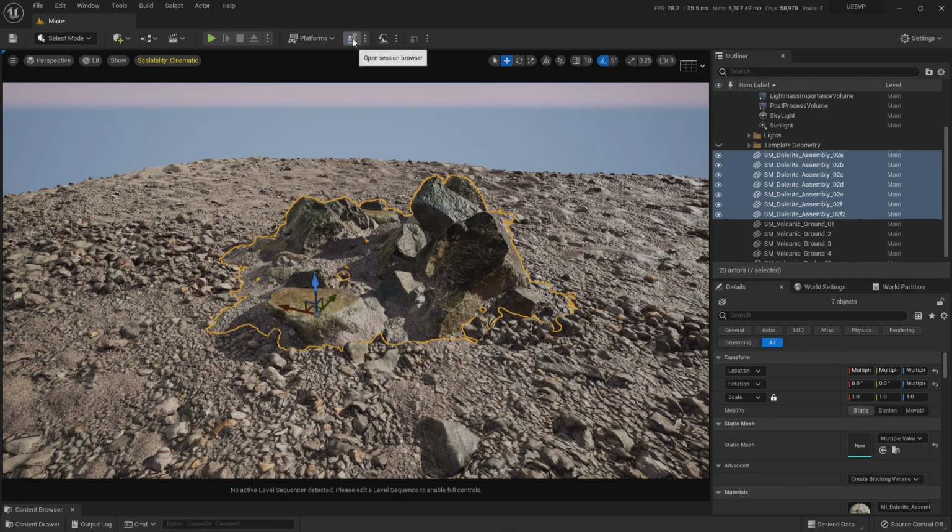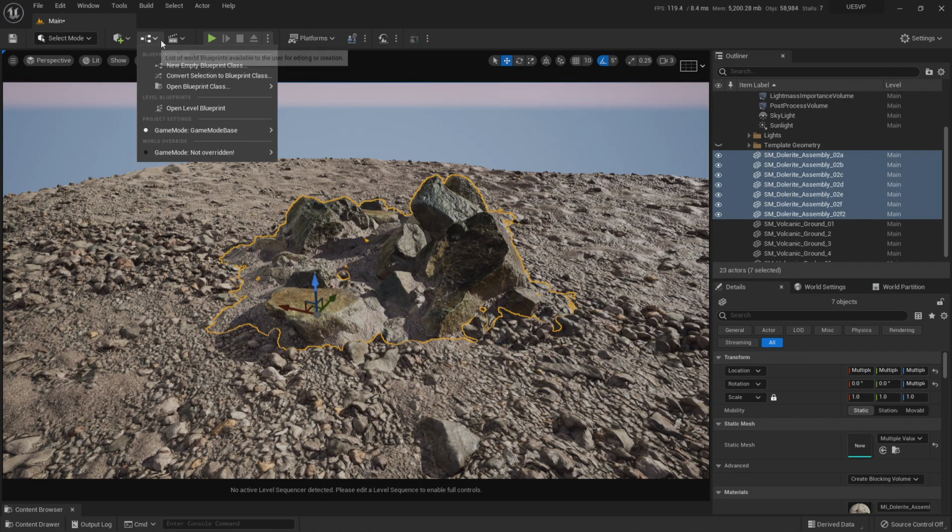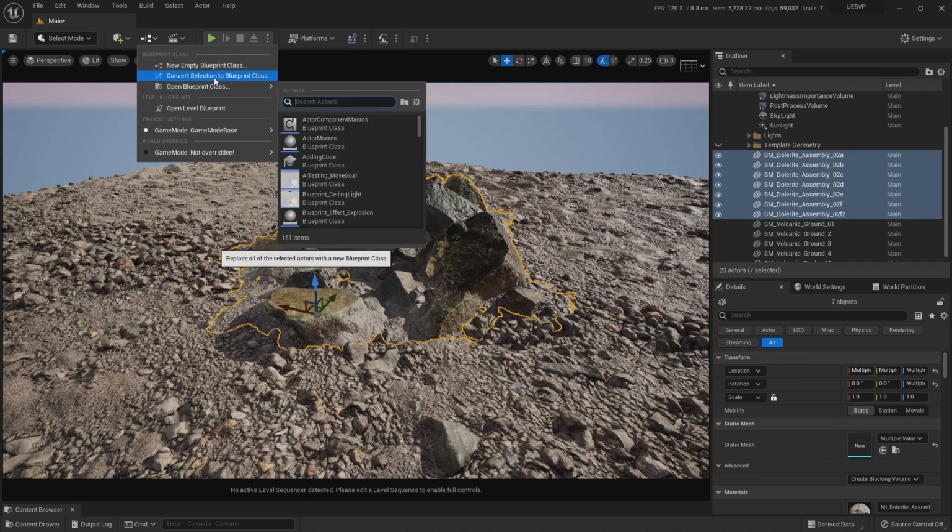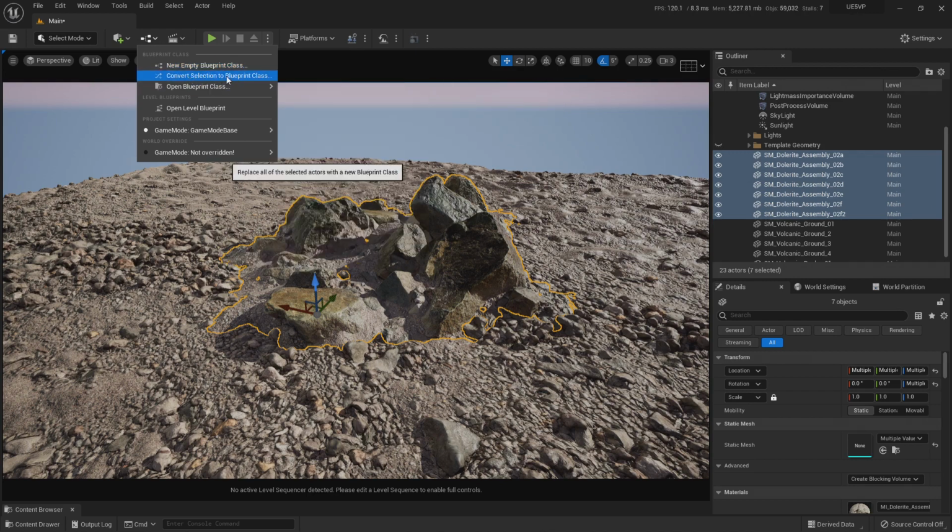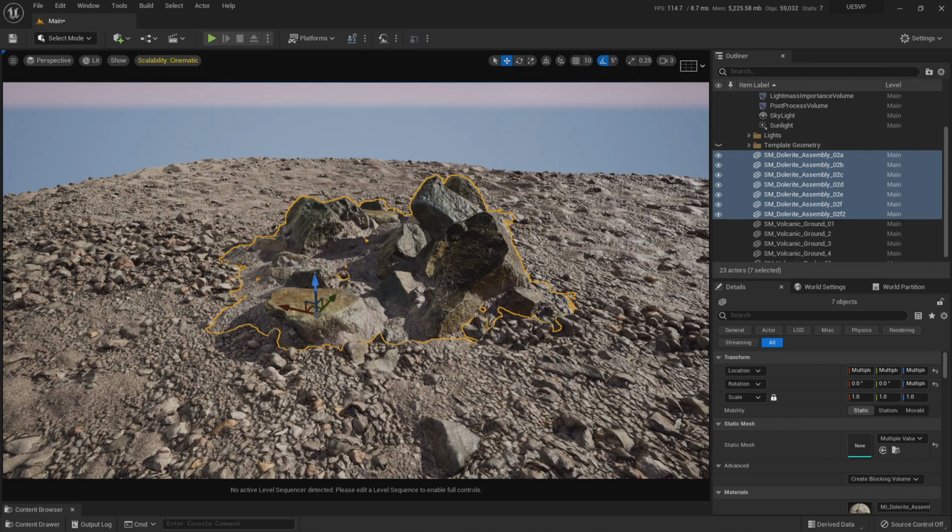And I should be able to find it, snapshot, media profile, there it is. Now, if you have all these things selected and you go to convert selection to blueprint class. I'm not going to do it because that is a little bit of a permanent thing, or let's do it.